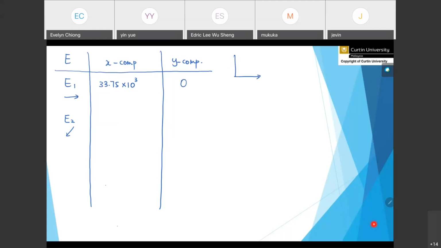I'm going to check the conventional x and y axes as positive. I always compare my component with this. If it is pointing in the opposite direction, then I will put a negative sign. If it is in the same direction, positive. So this one pointing to the right is positive. And this one I will have to resolve. Remember I said, I get the x, then I will get the y. So this one, the magnitude is 28.8.